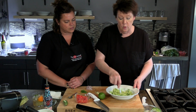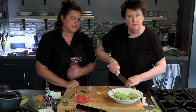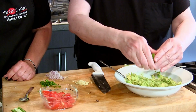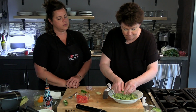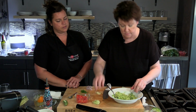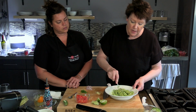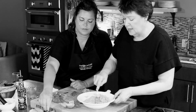All right, now at this point, I like to put a little lime in it. I like to as well. Just in case anybody was wondering, if you'd like to know what Natalia would do. I'll just have my drink. We're going to put some lime in it right now because avocado browns when it is exposed to oxygen. So we're going to put a little citrus on it. You can do lemon, but it's wrong. So don't. Okay, just one wedge at this point. And then you want to add a little salt to that action? I would love to. Okay. More? Yeah, let's do a little bit more.